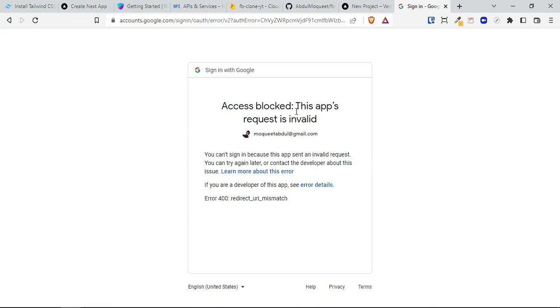As you can see, the redirect URI mismatch. It's because we are not at the same page. First of all, let's go to the Google Cloud Console, which is already open here.